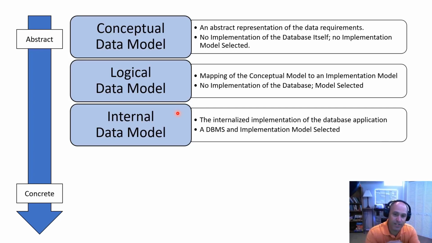With a database, it would be you coding up the metadata and all the data management, if necessary, to make the database work so that you can put data in and get information out. At this point, if you're going to use a DBMS, you would have selected it. For example, I might conceptualize I'm going to make a competitor to Venmo. Then logically, I decide I'm going to use the graph model, and then internally, I would use a database management system that implements the graph model. For example, I would use Neo4j.